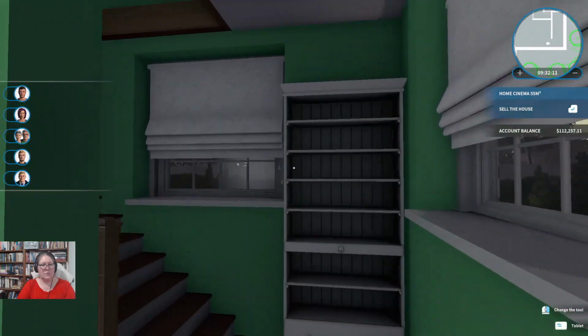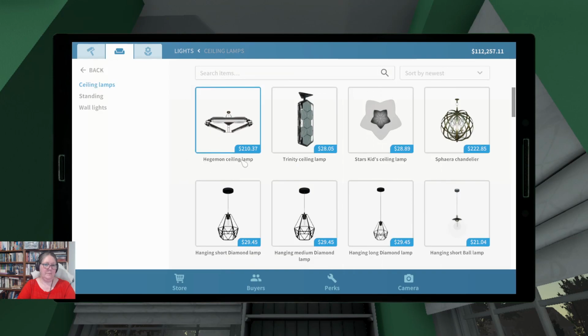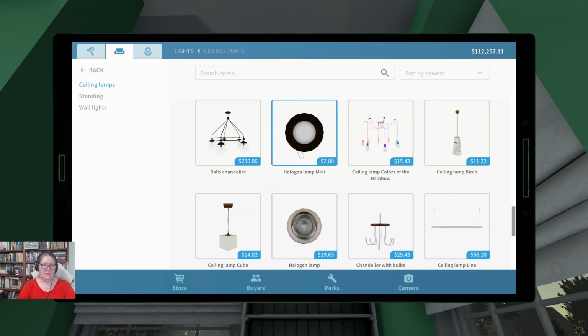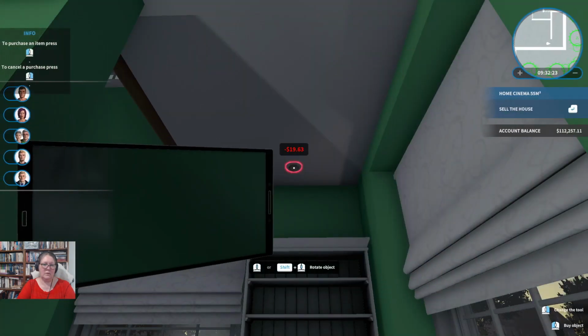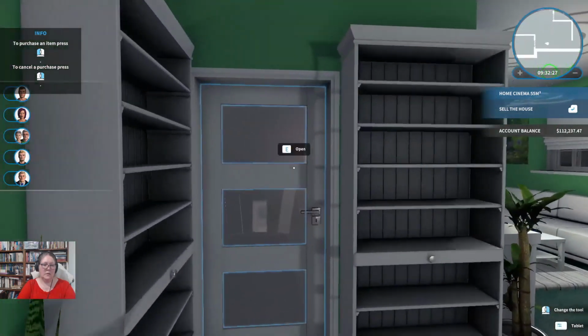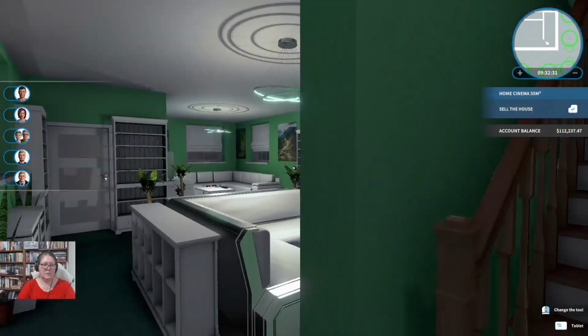So our other dark corner that we have is here. We're going to put a halogen in up on the top here. So we'll get that halogen lamp. Not the mini. The mini is not what we're after. We'll get the big one. Yep, that's good. Let's just check back this way.